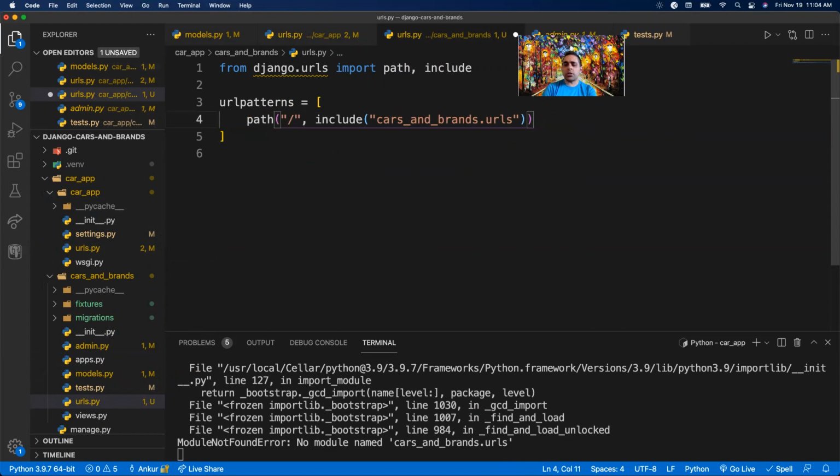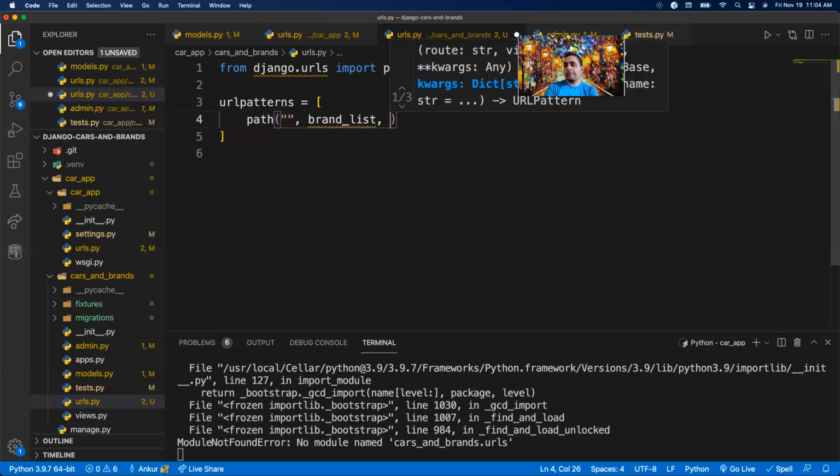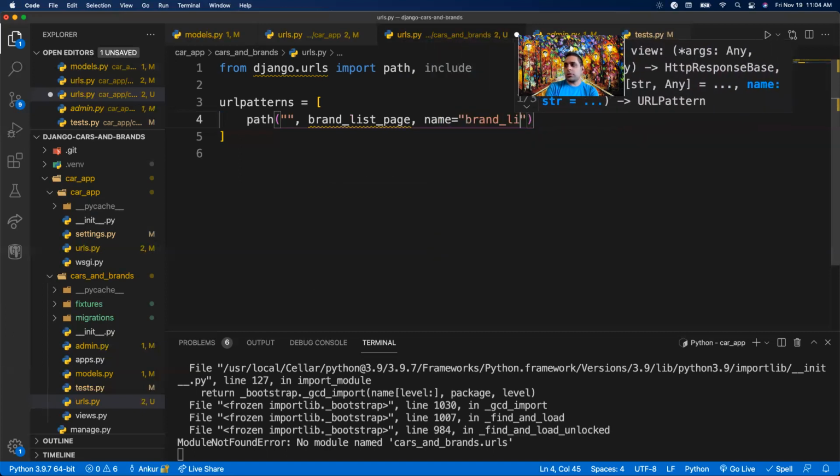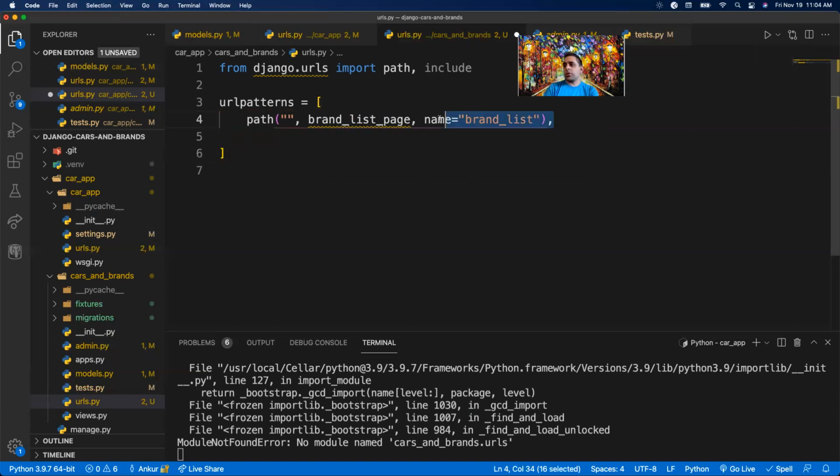So now we need to start adding some paths for routes that we want to add. So in this case, let's go with just our homepage, or our landing page, will be just car shop, and that'll list out maybe all the brands that are available to us. So here, I want to add the handler. So let's call this brand list page. And then the name for this will be brand list. I'm trying to think if I want this plural. Brand, no, let's keep it singular. I'll probably forget, but all right, so we're going to have a list page.